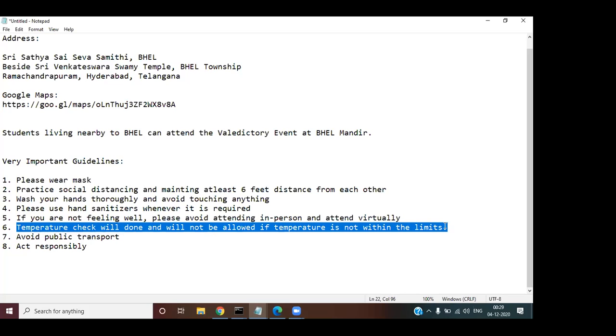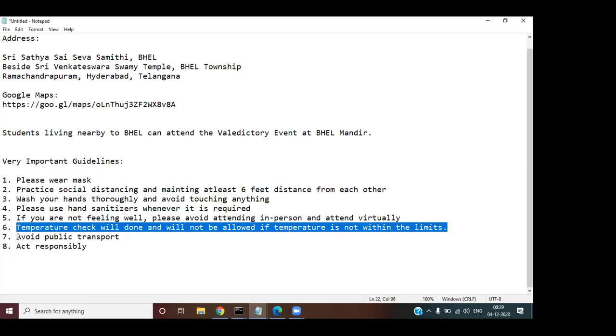And if we see something unusual with the body temperatures, we might not allow that person, just keeping the safety of others. And also, if someone is traveling, if you have any personal transport like a bike or a car, it's better you travel with that personal transport and avoid public transport, because in public transport we have a lot of people we don't know, right? Who is who.